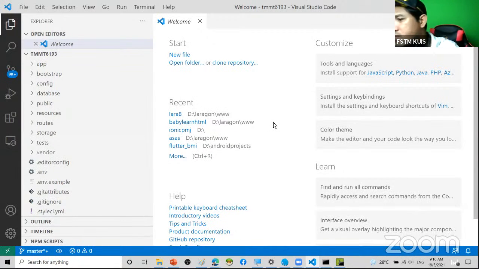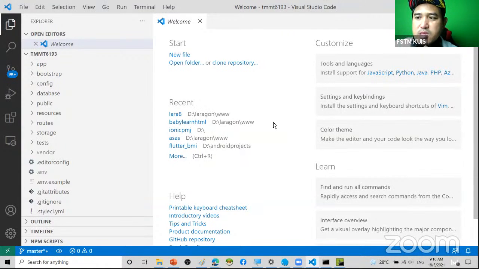So I would like to demo for you only one part of your MVC design pattern, which is the view. I prefer to demo the view first because that is the visual part of your project.